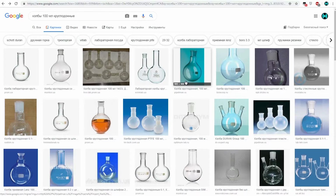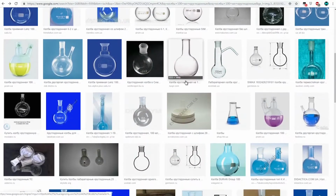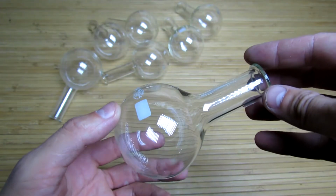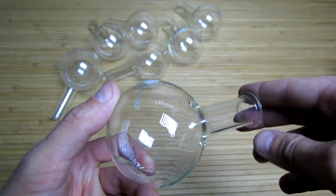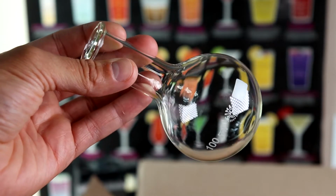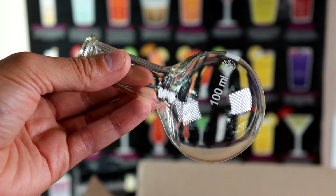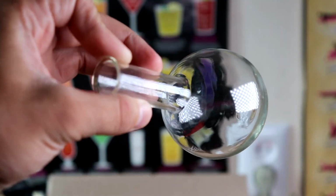Anyhow, we ordered several types of such tanks, from Soviet options to ultra-modern ones. The best result was shown by a round-bottomed flask of the Czech company Simax, with a volume of 100 ml. It is a bit oval, but its glass is the same thickness everywhere.